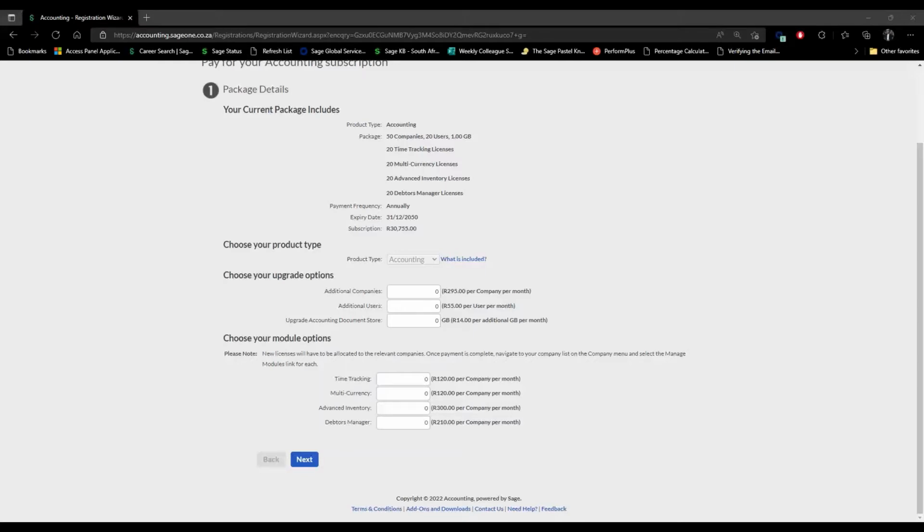Now, what that means is a type 2 and a type 3 company is specifically for ledger processing, customer and supplier journals, banking, but it does not include customer or supplier documents. So this will only apply to someone that doesn't process any invoices or supplier invoices, quotes, or sales orders. Then that type 2 and type 3 is a mere 50 Rand per company.